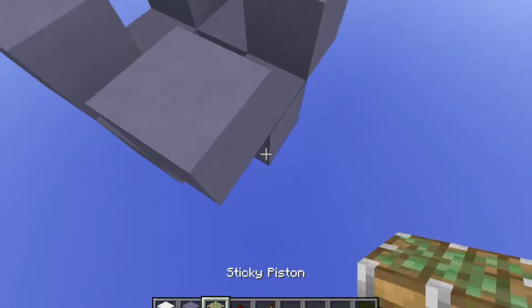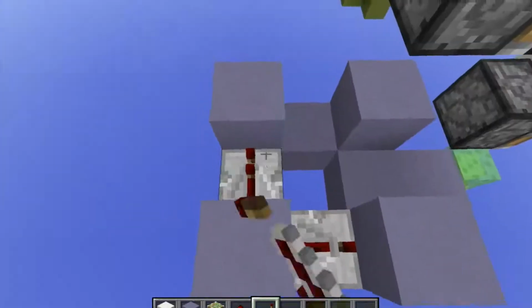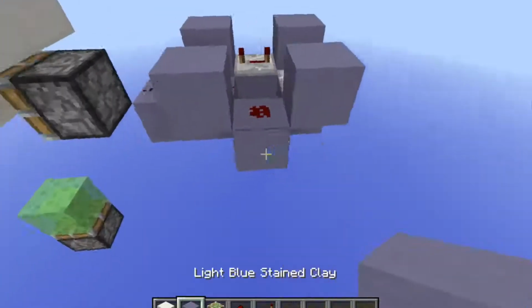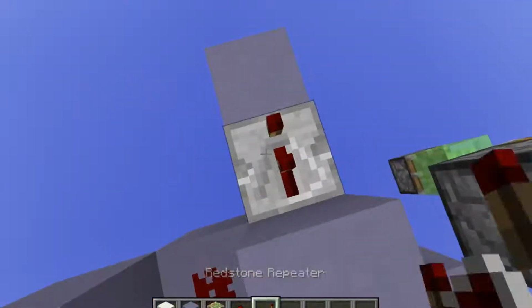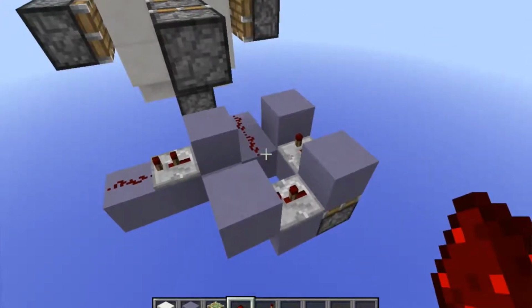Place a sticky piston facing upwards in this corner. Place a repeater on four ticks here, repeater on two ticks here, redstone on these blocks. Now place two blocks coming out like this. Repeater on two ticks here, and redstone here. And that is your blue circuit done.